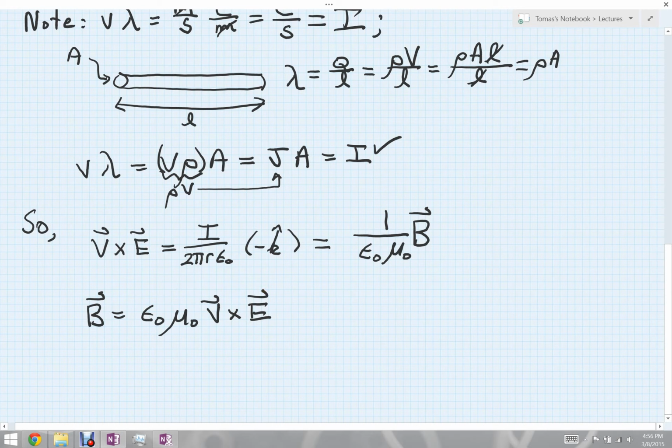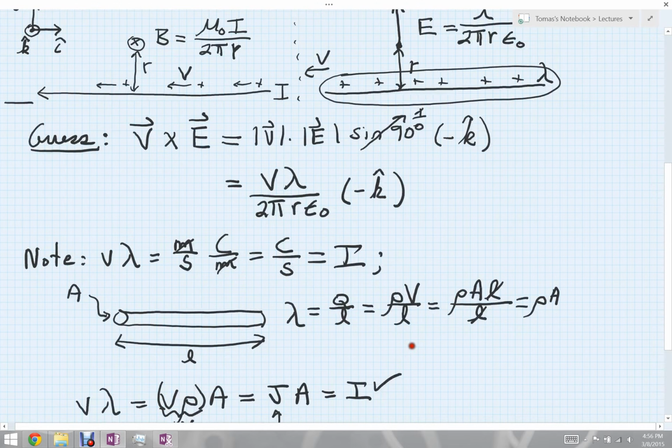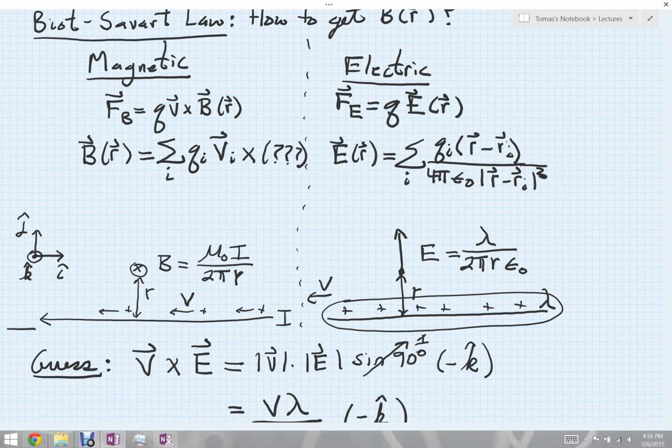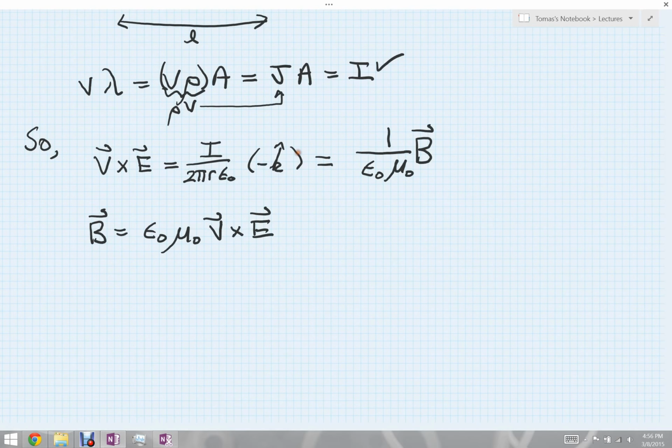Now, what I want you to notice is my goal here. My goal was to get the magnetic field for this one case where I know the answer into a form of what I'm expecting to hold true in general, some sum over charges of velocities crossed with something. And here we see that we have some constants, velocities crossed with something, and this something is the electric field. And I know how to write that in terms of a sum over my charges. So let's try that. We're getting B closer to what must be its general form.